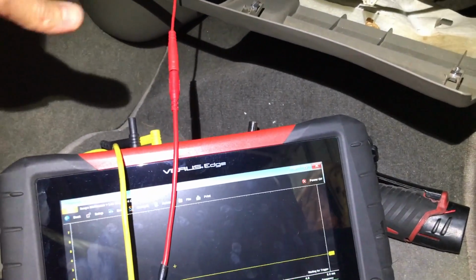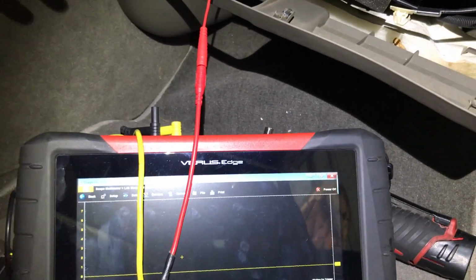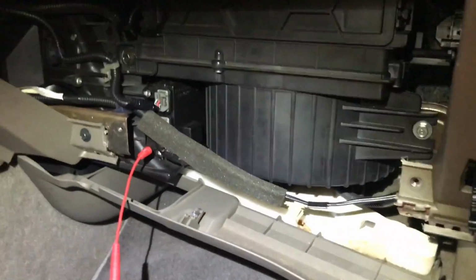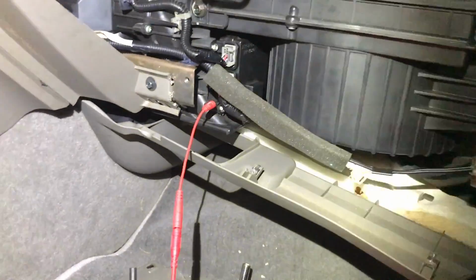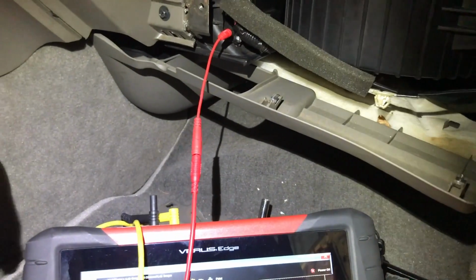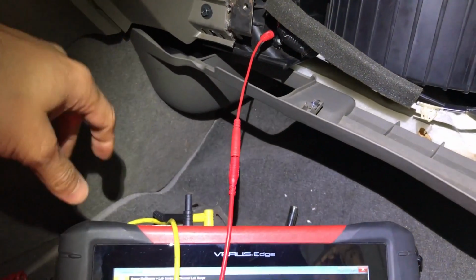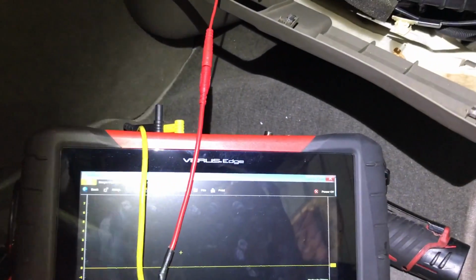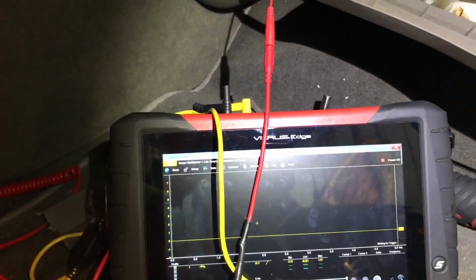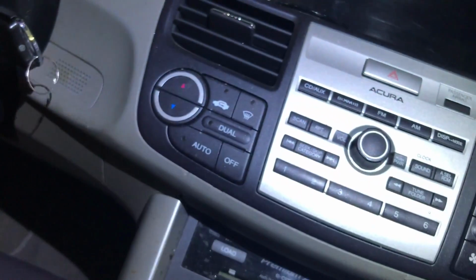And the thing is funny too, because before, when not recording, I did disconnect this one to see if the network would come back on the B CAN, and nothing happened. I disconnected both connectors, tried to play with the AC, nothing. As soon as I connected the test light and tried to play with that ground, that's when everything came back to life. I don't see the network shorted to ground or shorted to power as we saw on the waveform before. That's the problem with the intermittent. So let me turn the car off and see if we can make this react again.